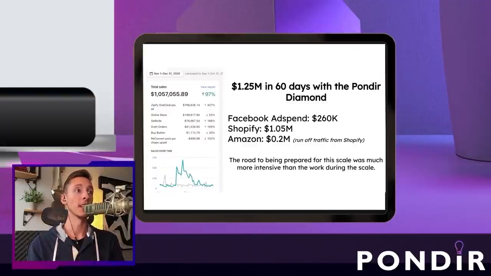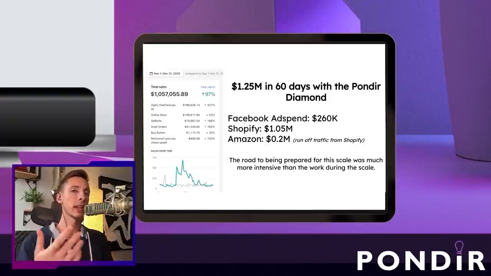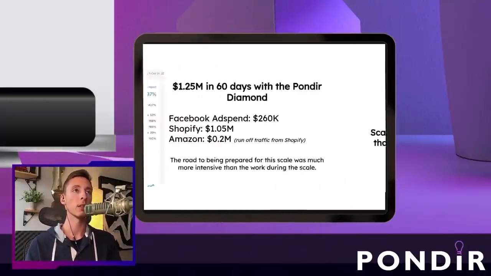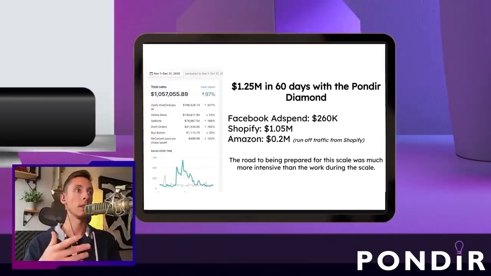It was nuts. I think that day specifically, we spent around 18,000 on Facebook ads, and we also ran an email campaign and so forth, but mainly Facebook ads, using two campaigns, the Ponder Diamond Stability Zone and the Diamond Formation. That's all we used during the 60-day period, and that's all we're still using.